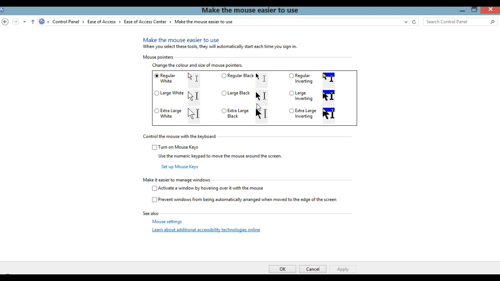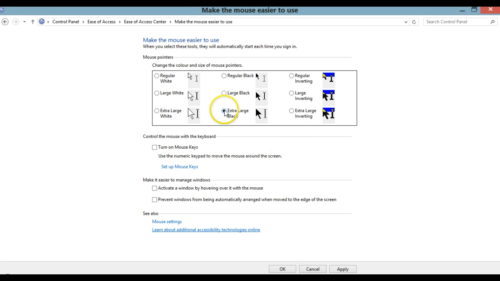Now, dependent on whether you are using high contrast or a standard widescreen, will depend on the colour of your actual mouse itself. The inverting one is really useful because it changes colour dependent on where you're actually moving the item to. I'm just going to click on the extra large one and just demonstrate how big it's got, and as you can see my mouse is now larger.